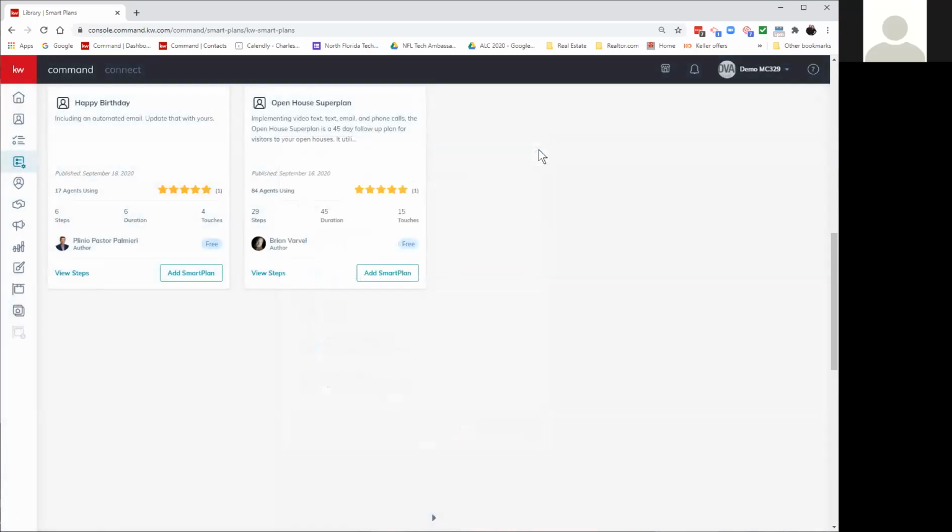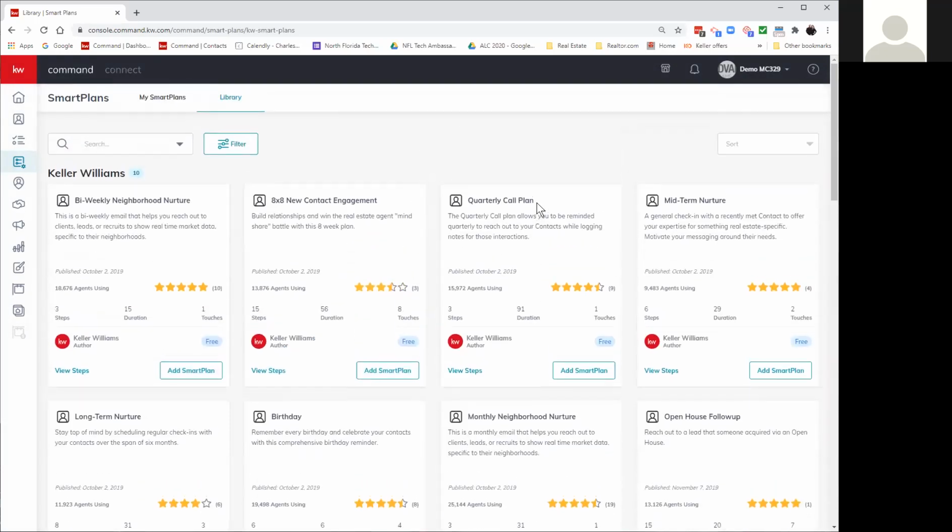I have a question in regards to Lyra, because I know this is required for the 80/20. And so how does she track? I mean, are we supposed to report to her what we've been doing with the smart plans, or what is the protocol with that? I believe she can see it. Oh, okay. We don't have to worry about sending her anything.